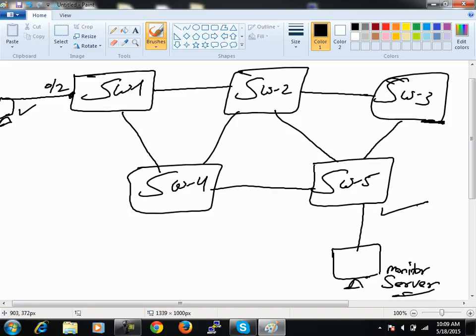So in this case your local SPAN cannot work, because in local SPAN your source as well as destination port must exist on a local switch. But this time you can see in this diagram that your source is connected to switch 1, but the destination, your monitor server, is connected with switch 5.